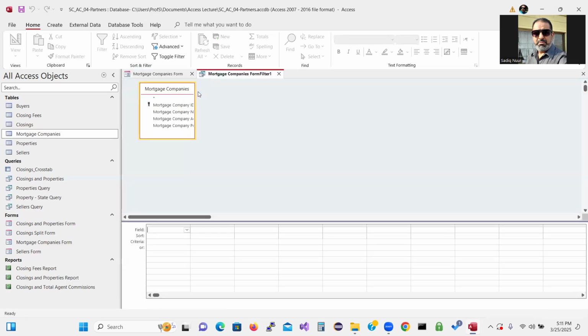It's gonna open like the query, and then we're gonna add the field. So we want the company name. So double click the company name, and then we are looking for the mortgage company portal.